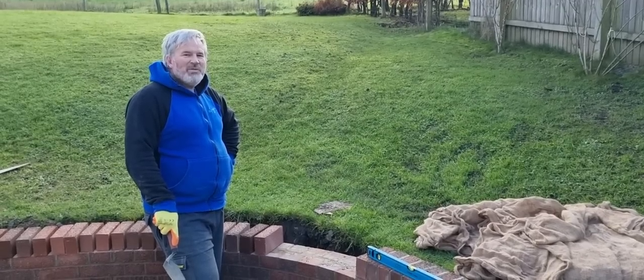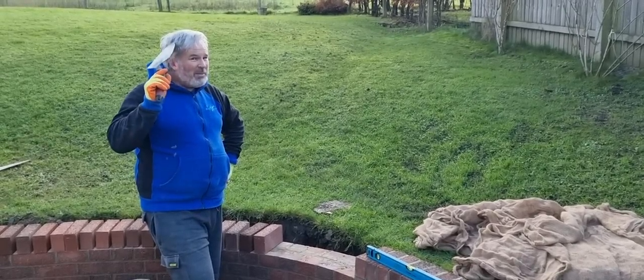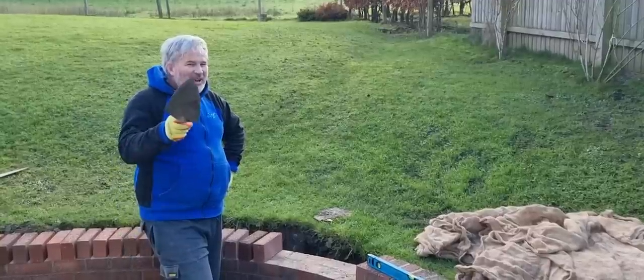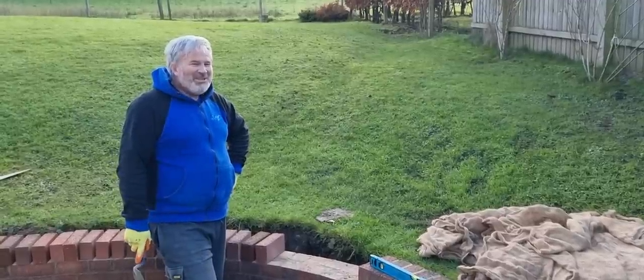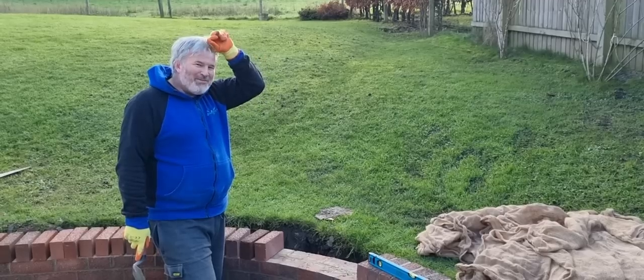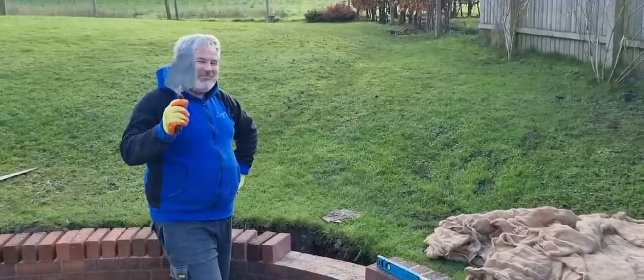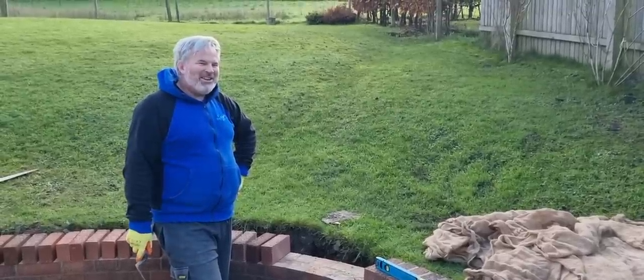So brick on edge, but before that, people have been commenting about the old Lionel Blair, about the hair. There's a reason for that. I'm warm in the nights. I don't have to turn the central heating on because I've got a moth to keep me warm, Jay. So I think everybody in the UK should grow hair. Well, you'll end up looking like me, but that's not a good thing, is it?